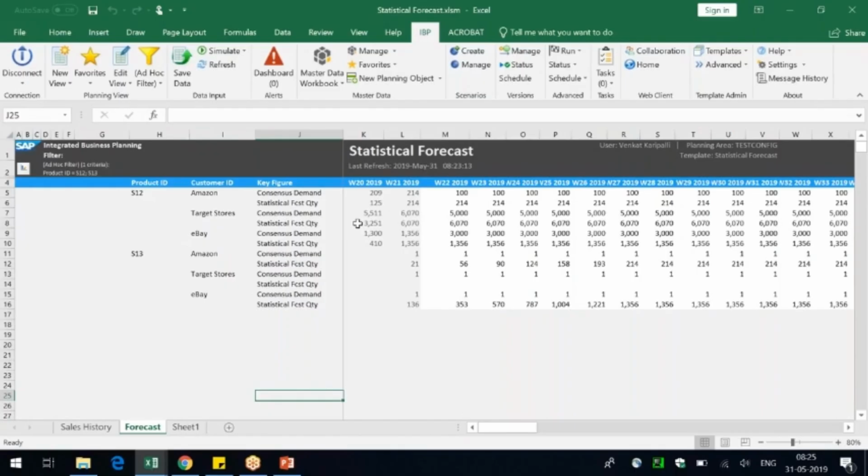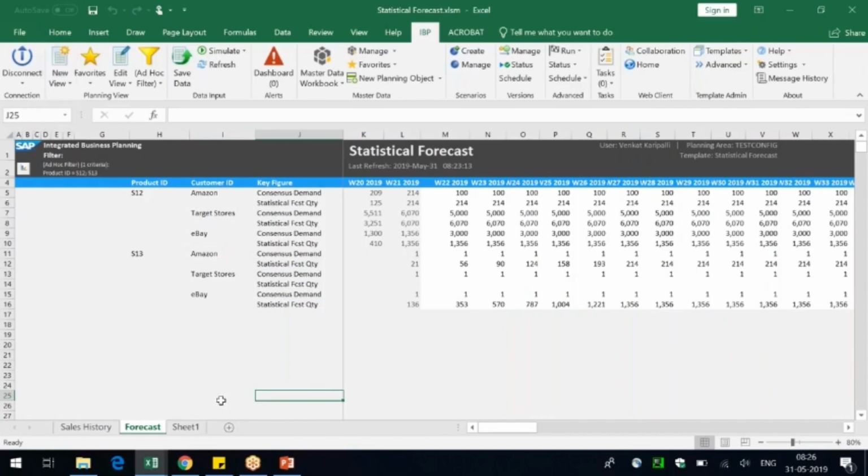It will not be available in any other planning view, in any other sheet, or in the system. It will not be in the cloud, and it will not be available as a configurable element, so other planners who log into that planning area cannot see it. Then what's the point of creating a local member key figure?